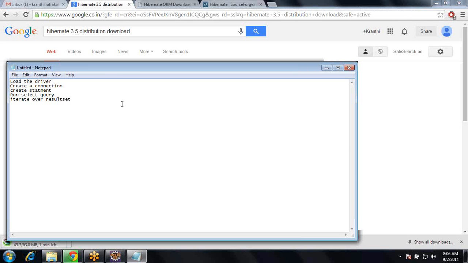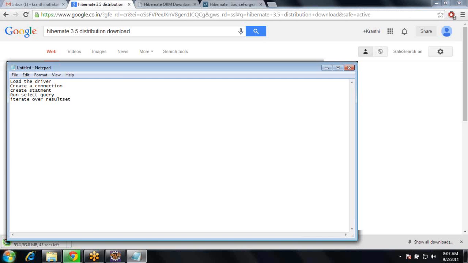So in Hibernate, everything will be taken care of by Hibernate. You don't need to worry about the relations. You just need to mention relations between your objects, so that Hibernate will take care of the relationship in the databases, right? So in Hibernate, you do the mappings between your class and the database table.